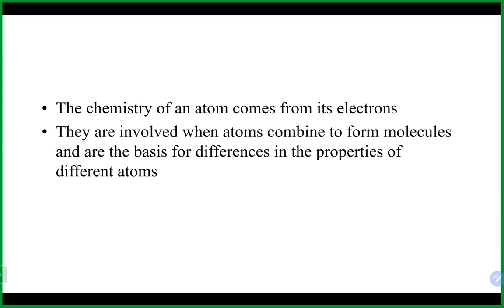Okay. Then let's talk a little bit about some other important things about the atom. As we've been mentioning, most of the chemistry really of atoms comes from electrons. As we know from our model here, they're pretty much the ones that are on the outside. When 2 atoms come together, they are the ones that really will come in contact with each other first. And a lot of times the difference in their properties is based on what happens when those electrons come together.